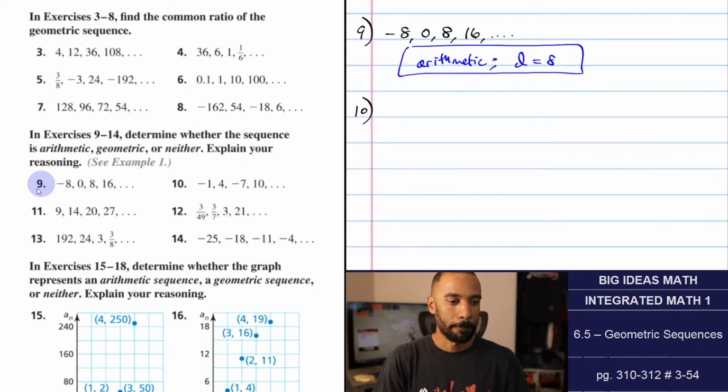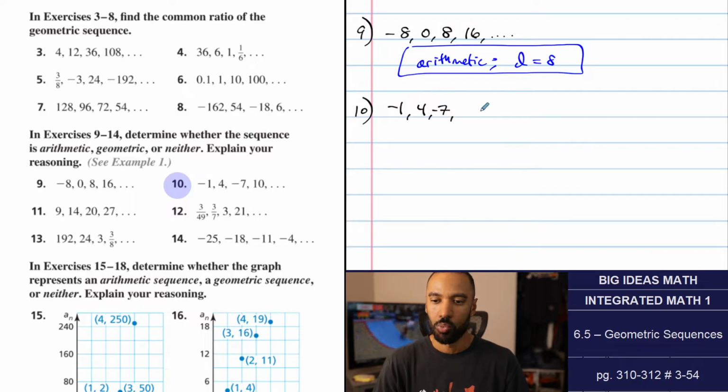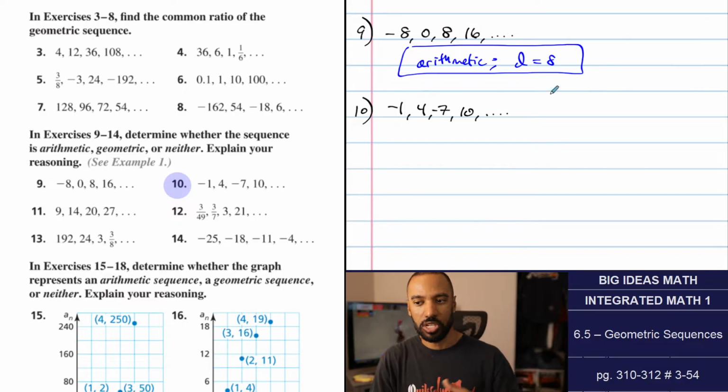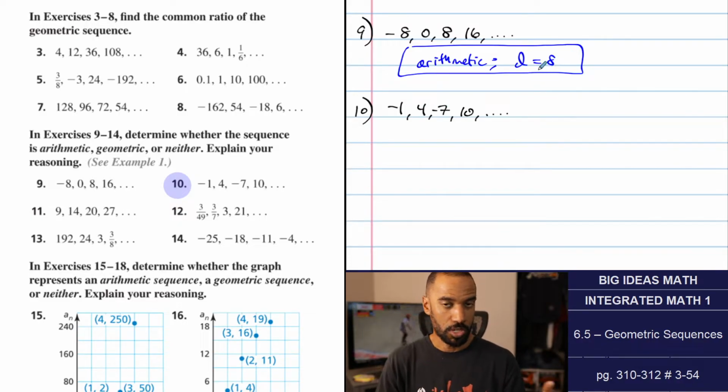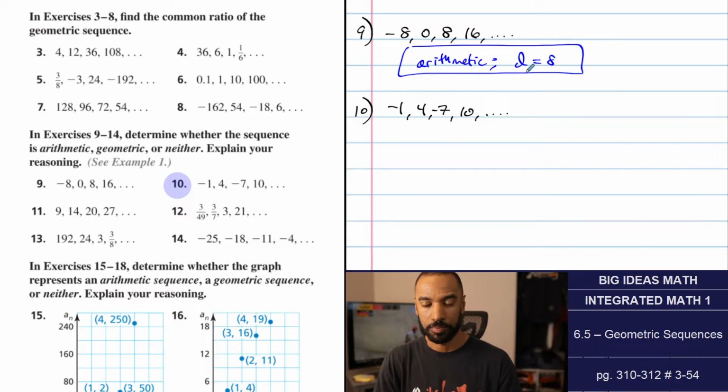Number 10 has an interesting thing going on that kind of reminds you of something that a geometric sequence could do, but something that an arithmetic sequence would likely have regarding the pattern. When you look at the signs, they keep changing each time. Something only a geometric sequence could do, but an arithmetic sequence couldn't. But is it arithmetic? You're like, oh, 1 plus 3 is 4, 4 plus 3 is 7, 7 plus 3 is 10. That's great, but the signs aren't all positive or all negative. They're alternating.